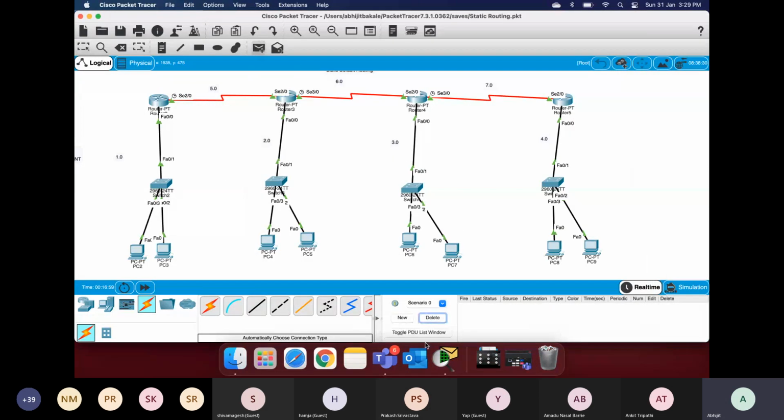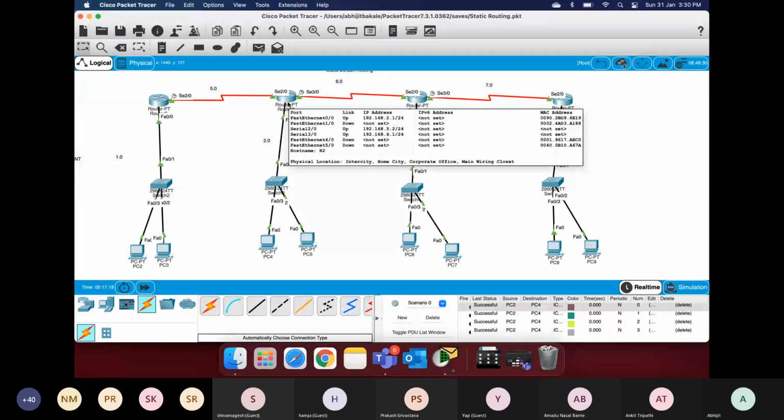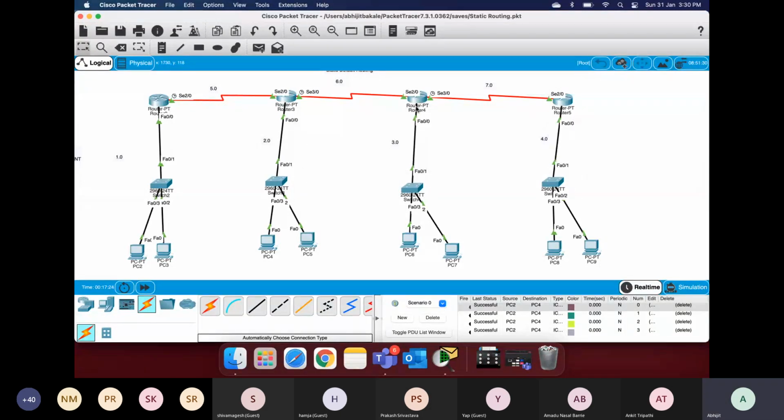So now if I try to send traffic from here to here, successful, successful, successful, successful. Make sense? Yes, Amar, that's correct. If you shut down SE3/0, the route will no longer be available in the routing table, and that's why there will just be one route. So that will solve the problem in one way. But then again, when you add this on R2, we will do the same thing. We have more networks that face towards SE2/0, so we'll implement a static default on this interface, and static routes on the other interface.